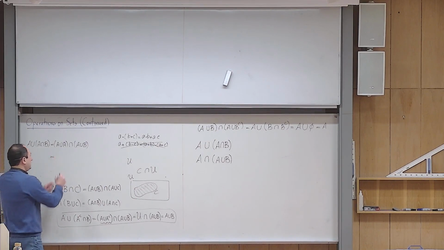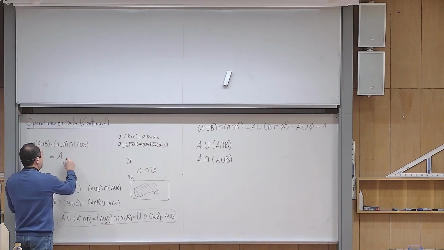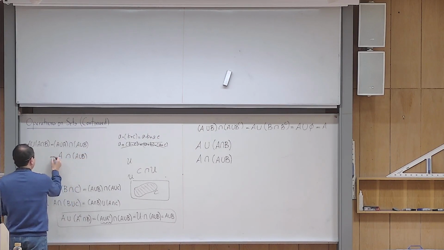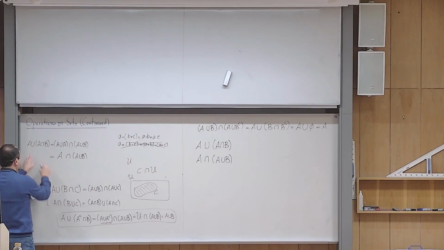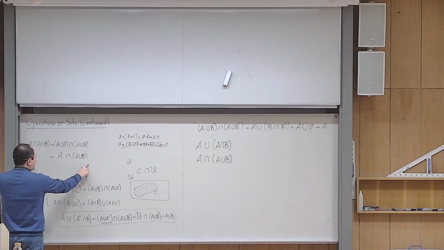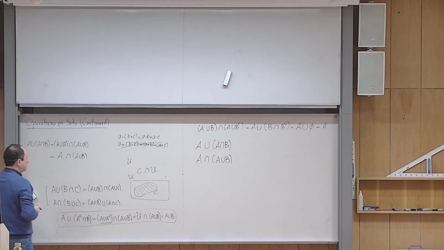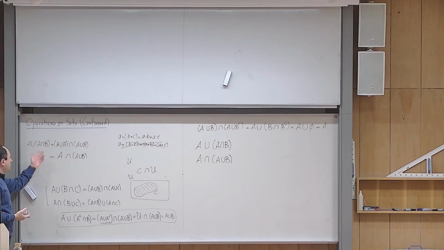So A union A is just A, and then you have A intersection (A union B). I hope that you see, if you ask me if this is true or false, I would say yes, this expression is exactly equal to this expression. Yes, but I was not able to simplify it that much. What I did, I just interchanged the role of intersection and the union. It's not wrong, that's correct, but I can do better here.